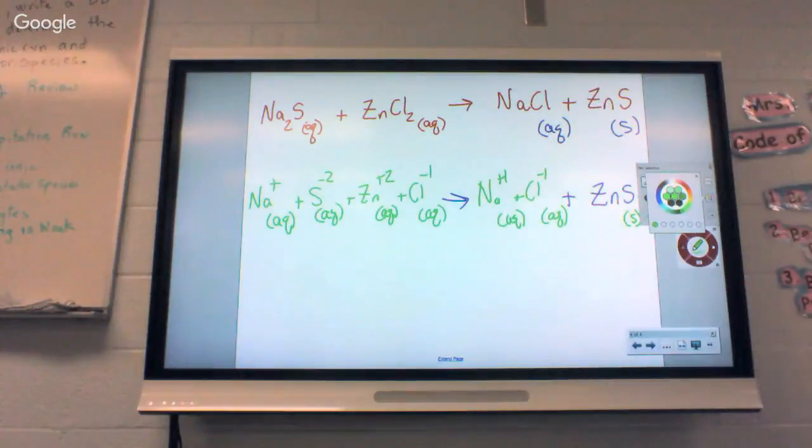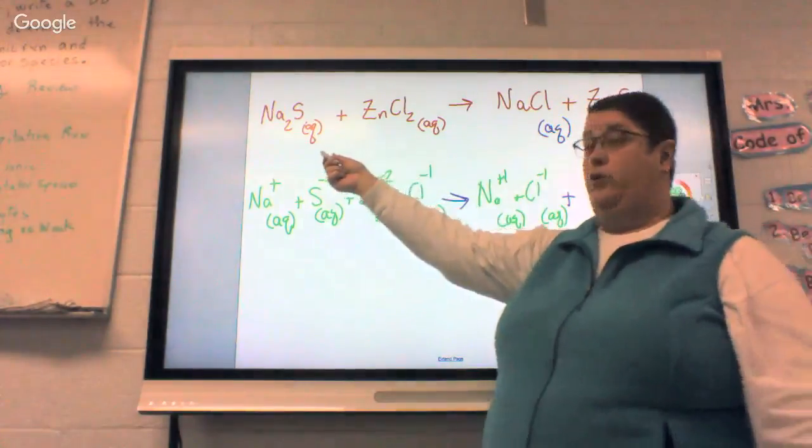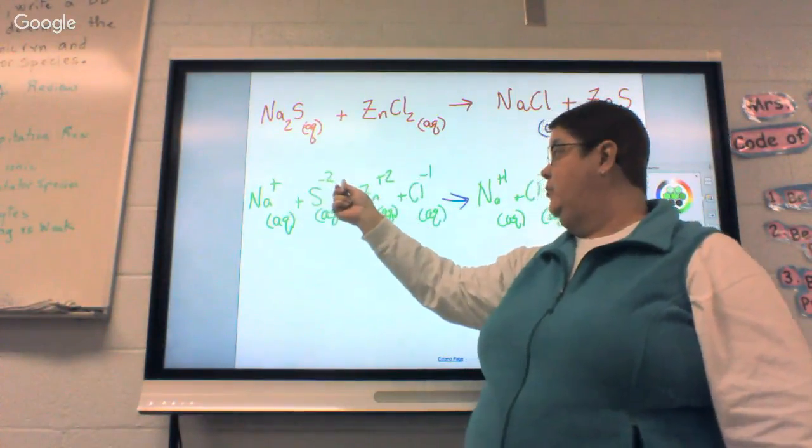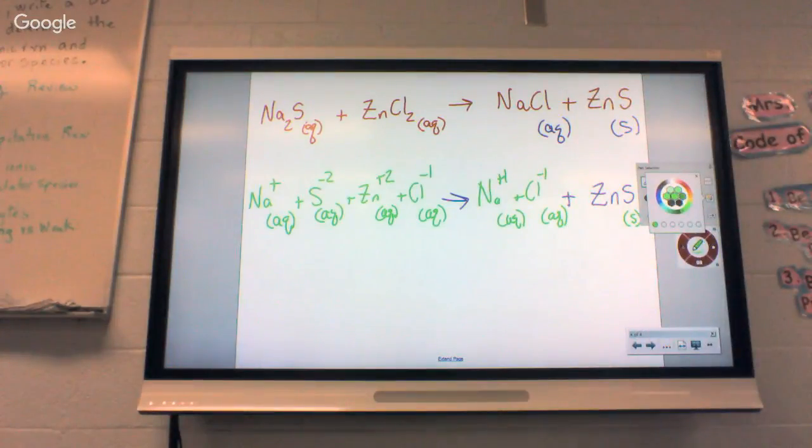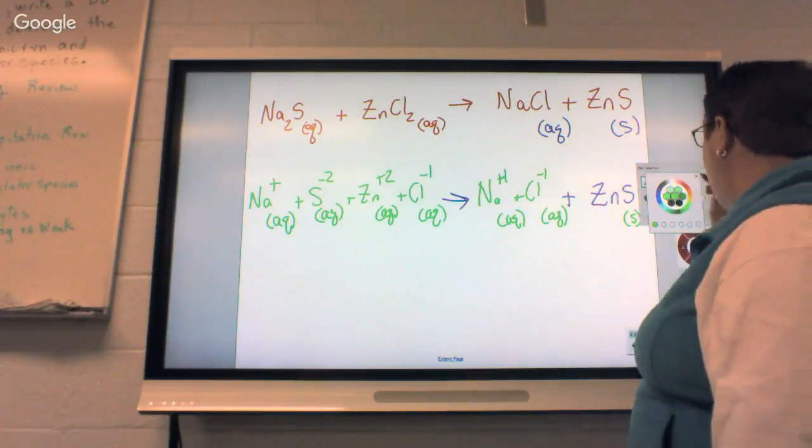Alright, so does everybody have that? Just to see if you're good on the work step. All of the ions that I wrote came from the compounds that were labeled what? Aqueous. So I broke these apart because these all said aq, right? And I got all the oxidation numbers from what? How do I know these oxidation numbers other than on this wall? From the periodic table. Now, which one did I have to know? The zinc. Zinc is +2, and what other transition metal am I supposed to know? Silver is +1.